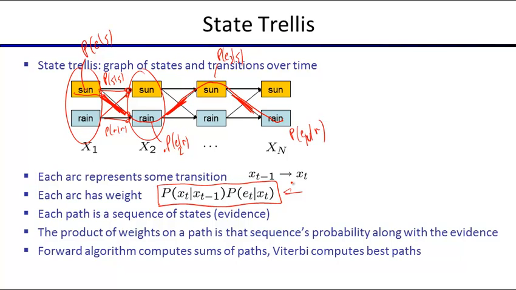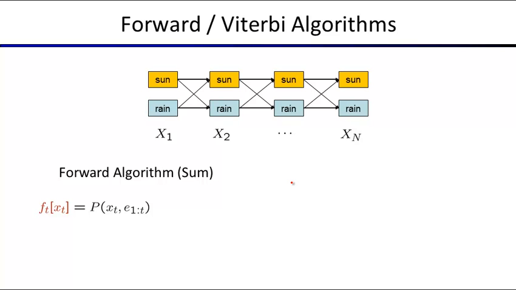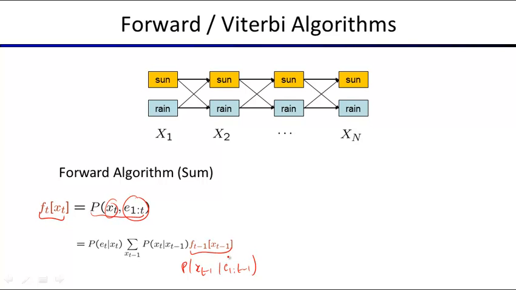Another thing you can do is to run the equivalent of the forward algorithm, which is a dynamic programming algorithm. We're not going to get into the details, and we're not going to expect you to know the details. The forward algorithm looked like this, and rewritten here with factors, you have a factor at time t, which is the joint probability of xt and all the evidence, written as a function of this thing here, which is the probability of xt minus 1 given the evidence up to time t minus 1. That's just the forward algorithm written out again.